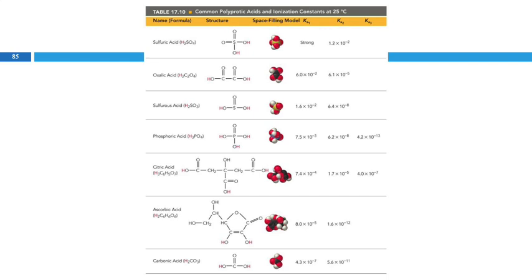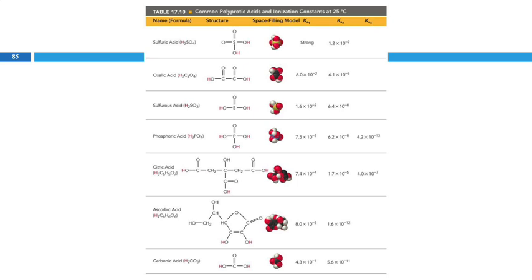isn't sulfuric acid a strong acid? Well, yes, it is. Its first ionization is strong. So sulfuric acid, dissolve it in water, all the sulfuric acid molecules lose one hydrogen ion and become hydrogen sulfate. But the second ionization is weak, and so there is an equilibrium constant for that.